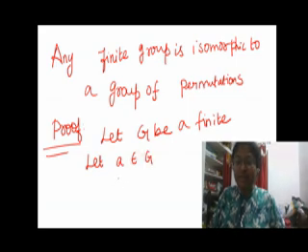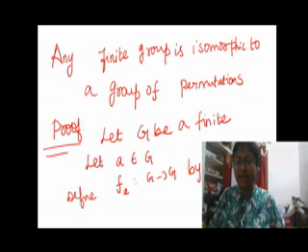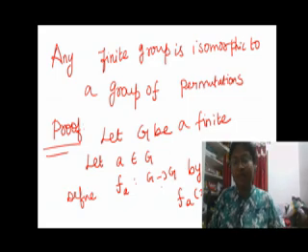And I'm going to define a function right now, that is f_a. This f_a is defined from G to G. It's a new function that I'm defining. How am I defining it? I'm defining f_a(x) = ax for every x in G. So f_a is defined from G to G by f_a(x) = ax for every x in G. This is a new function that we are defining.